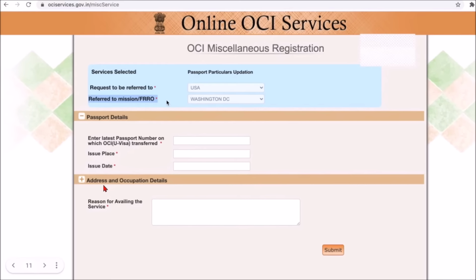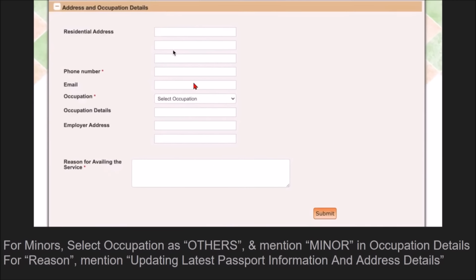Since we also decided on updating the address or occupation details, then you would have to click on that plus symbol and update your address and occupation details. So basically you give your new residential address. This is line number 1, line number 2, line number 3.